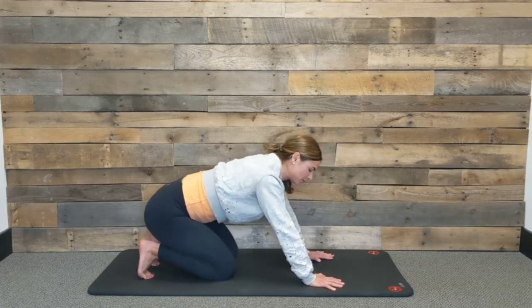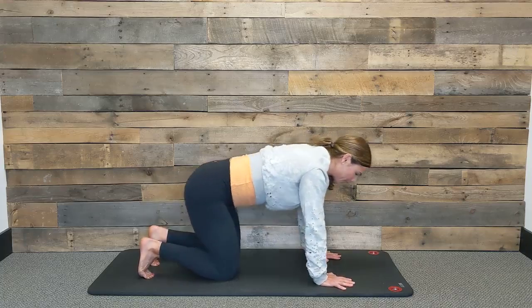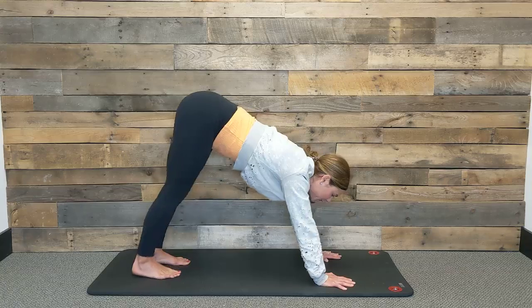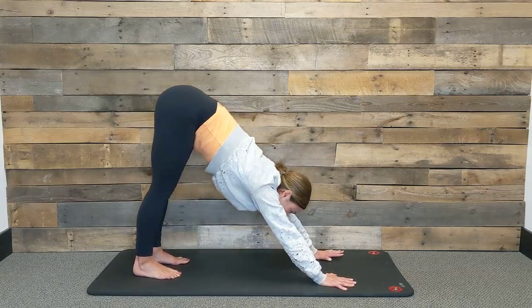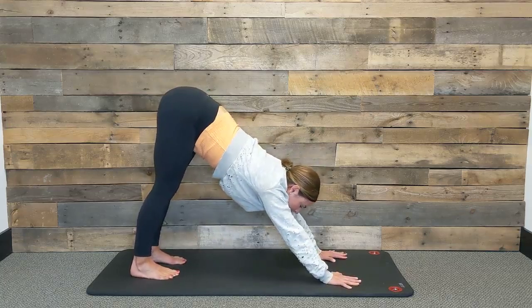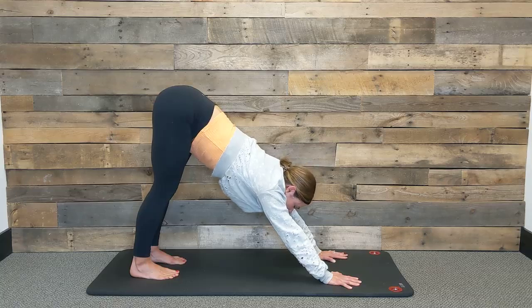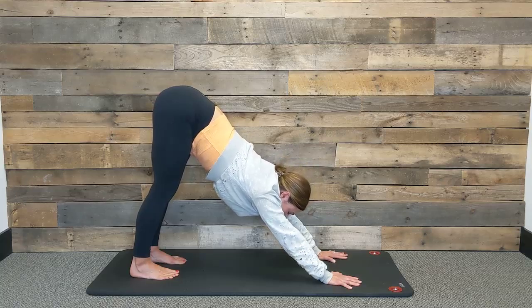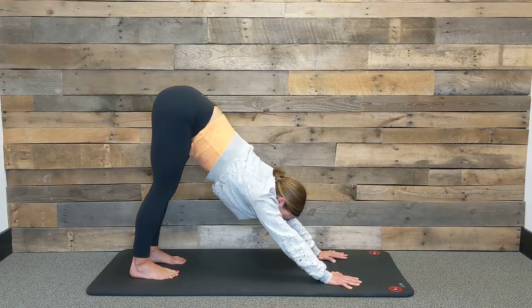We're going to take a short trip into downward facing dog to find our next pose. Hands planted firmly on the mat — tuck your toes under and reach your tailbone toward the sky. Let your head hang heavy. We'll stay here for three breaths. I really like this pose because your rear end is exposed, letting you drop your pelvic floor down and open with a big inhale and a nice long exhale. Again, inhale and passively exhale.